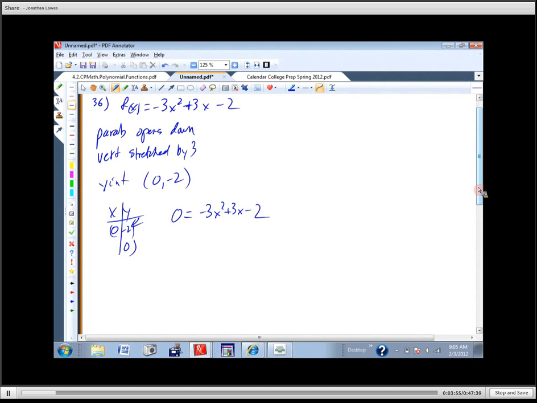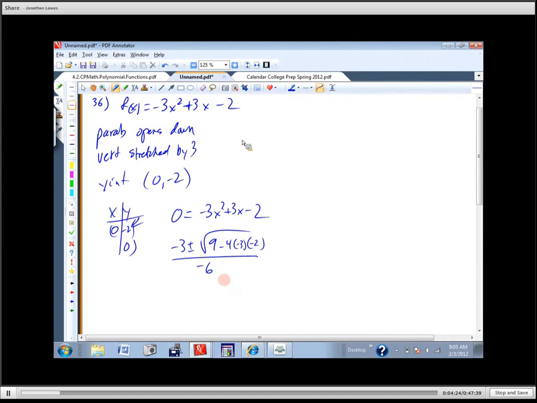So if you watch here, if you solve this using the quadratic formula, we can actually find the x-coordinate of the vertex as we're doing the x-intercepts. So this is going to be -3 plus or minus. I'm going to write 9. Is that okay? Minus 4 times a times c. Don't skip this step. That's going to be a -3, and that's going to be a -2. All over 2a, that's going to be -6. Is everybody okay with that?